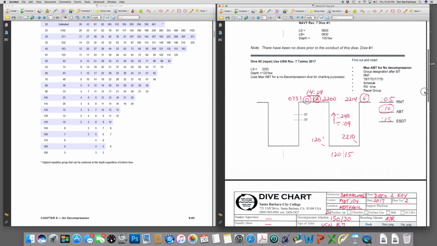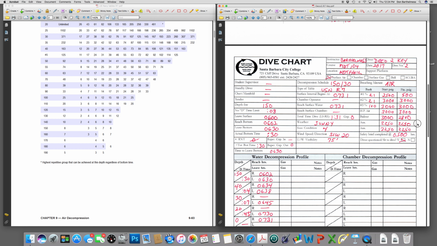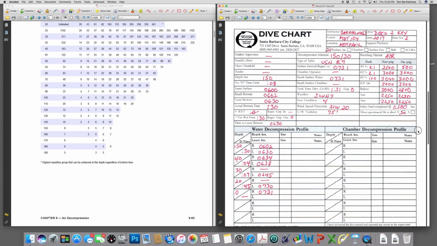in-water decompression dive. First dive, as prior, we're going to use the City College dive chart. So let's run through the example here. We're going to plug in our depth, feet of seawater here. No decompression time limit, 8 minutes, as we just looked at. Leaving surface at 6 o'clock, leaving bottom 6:30. Bottom time 30 minutes. Time to leave bottom, of course, 6:30. Reaching the bottom 6:02. That's according to the Navy specified rate, as we talked about previously, of 75 feet a minute. Not a useful number, dictated by the diver's ears.